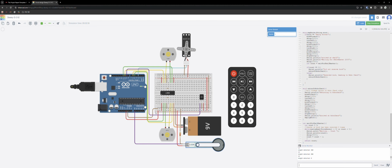If you want it to go back to automatic mode, you can just hit the power button, and then you can see it will exit manual mode and then go ahead and search for the new request.